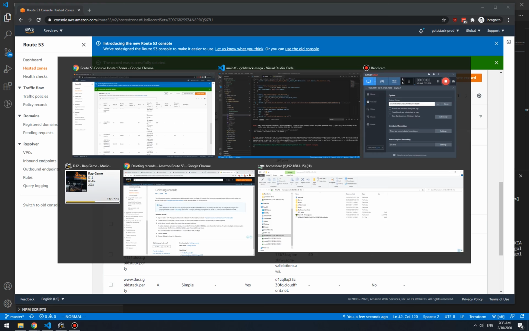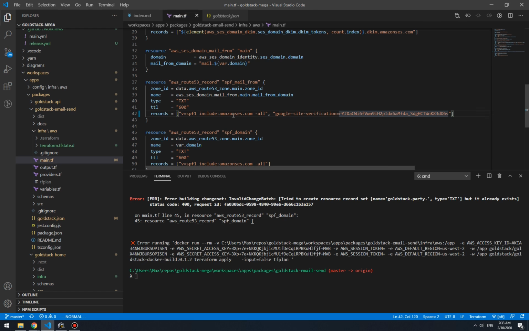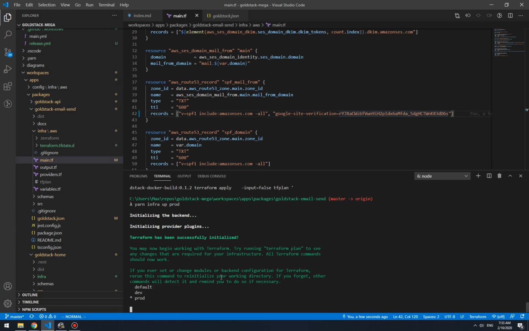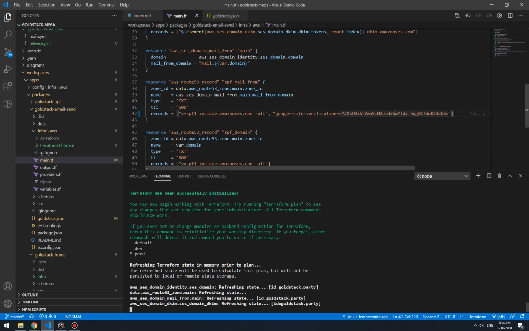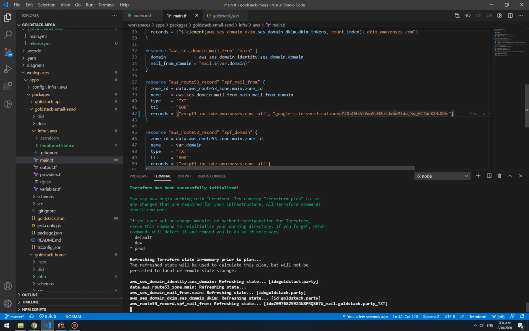And after we have done that, and we just make sure that we have saved this file, now we can run the infra up operation again. Of course, if you have more than one original record in your TXT record, you can just chain in here as many as you like. In our case, we just need this one additional one, but there may be other things in your TXT record already.